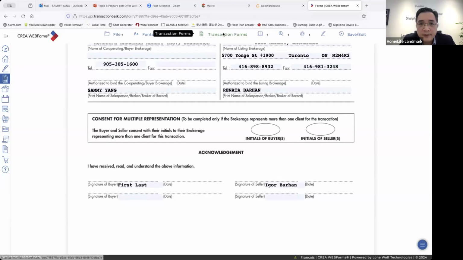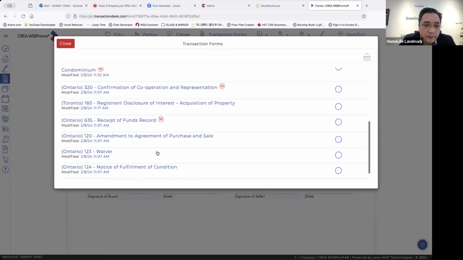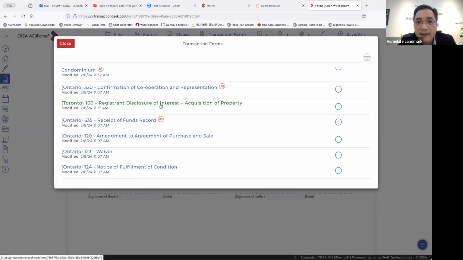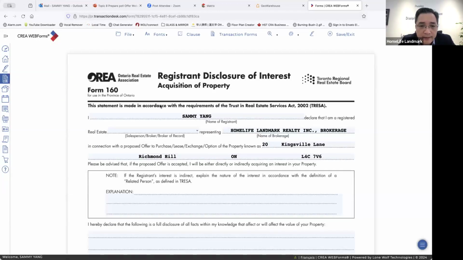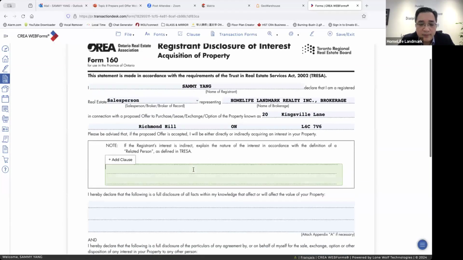And the last form, remember we go to the disclosure form. Disclosure is 160. This is only needed if the buyer is related to you. If the buyer is not related, you don't need this form. Related means yourself, your family, your spouse, your brother, your grandfather, your son, either by blood or marriage within 3 generations. You need to disclose. So you're the salesperson, and because this is a property buying from yourself, I will say the buyer.